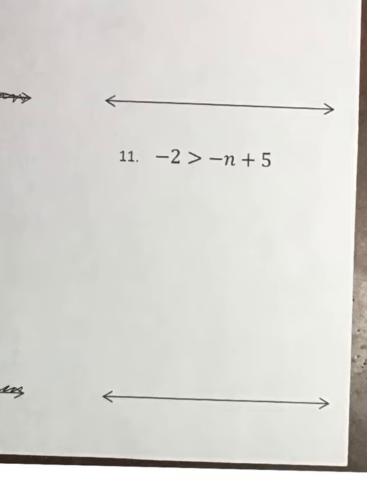Okay, one more to go. We have to undo adding 5 by subtracting 5. Remember, you could have paused this tape and you could have tried to practice a couple problems before I did it, and then that way you could test to see if you were doing your work right.